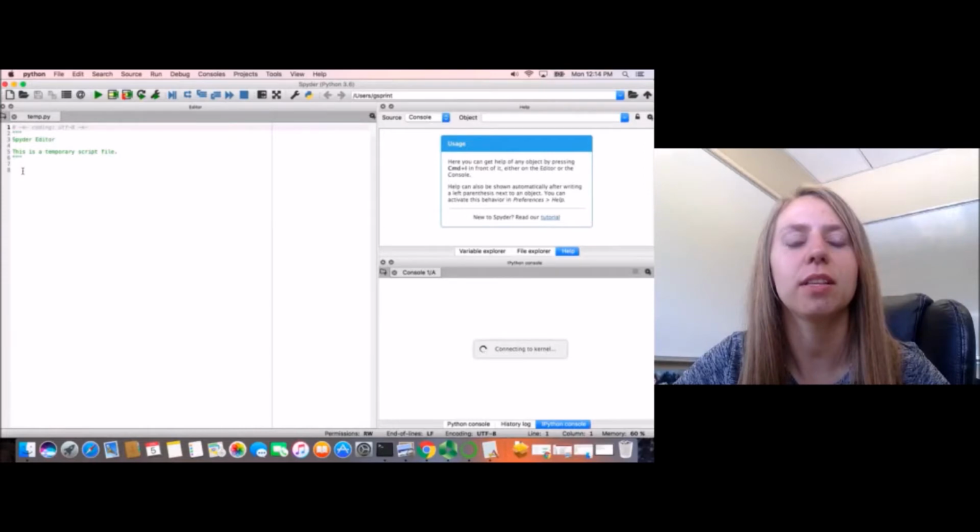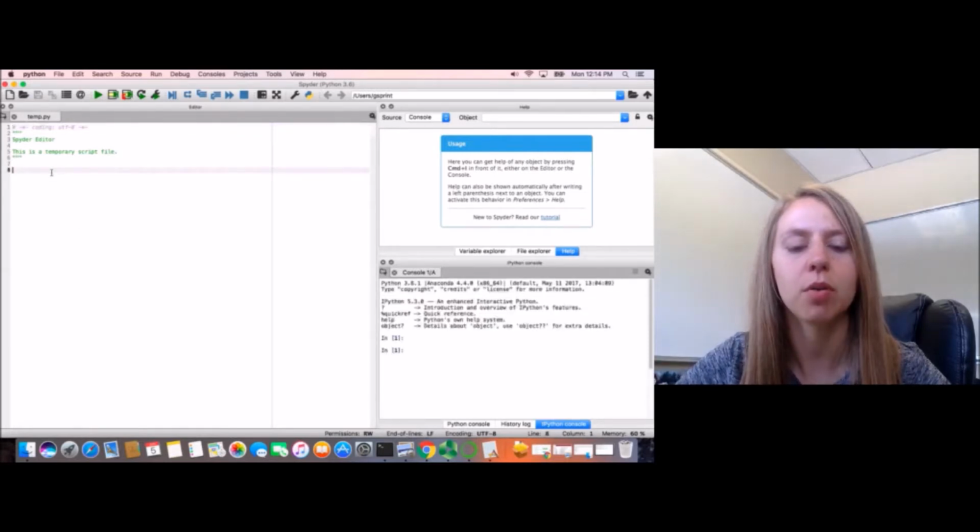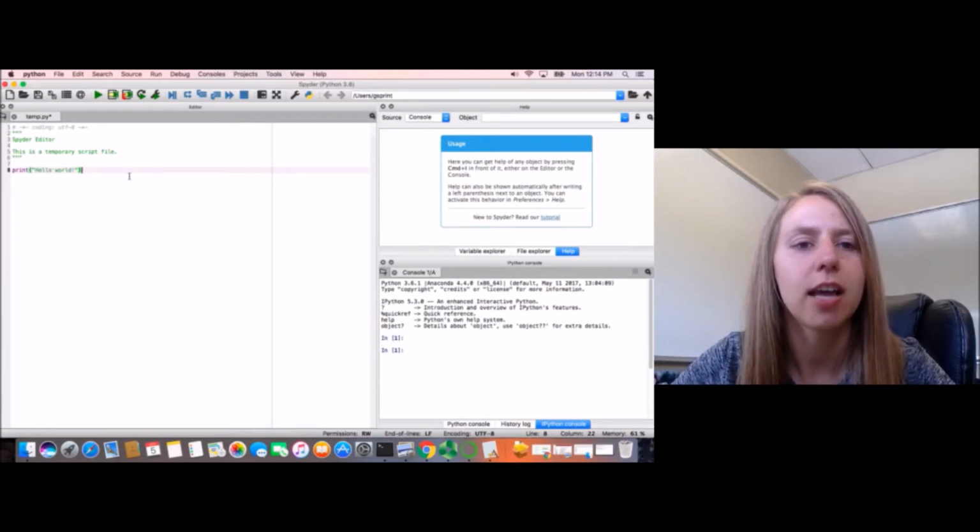Okay, so this is what the Spyder IDE looks like. On the left side is the editor. This is where we'll run our Python programs in script mode. So we might type something like print hello world, a traditional first program in a new language, and this green play button will run this program.